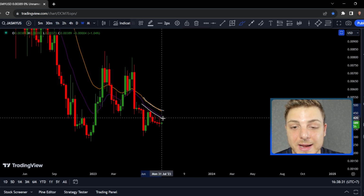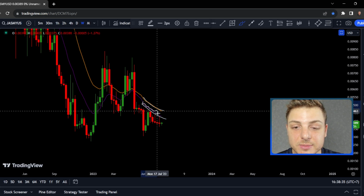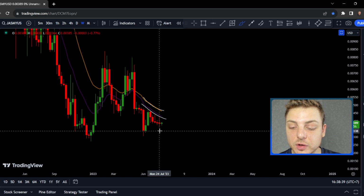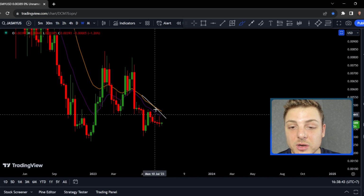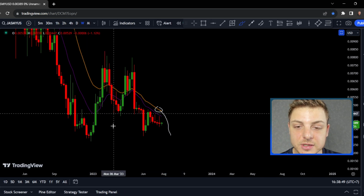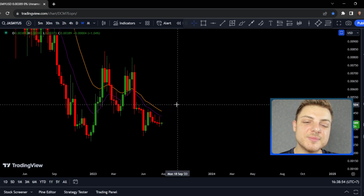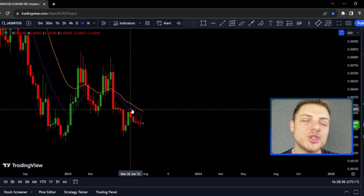As I teach in my trading course, this value zone between the medium and short-term exponential moving average all through here is really where you want to be looking for trades, especially in this area because we have a downwards trending EMA. You want to be selling as high as possible, looking to then sweep back through these lows in this area. So again, I know I'm repeating myself, but overall, I'm not looking to buy Jasmycoin at these current prices. I would need to see the long-term trend begin to point to the upside.